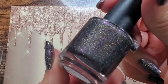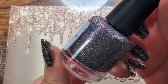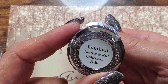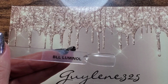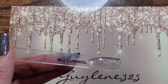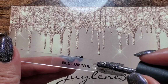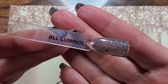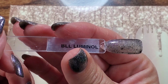All right, next up we have Luminol. This is absolutely just amazing. Like I said, I'm going to put all the descriptions down below because I really suck at this kind of stuff. But it is a black tint base, but it has so much purple and blue multichrome in it. And then it's got microflakies and rainbow stuff. It's so pretty. I do put three coats of this.